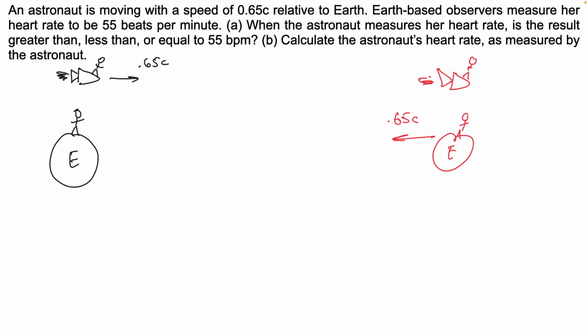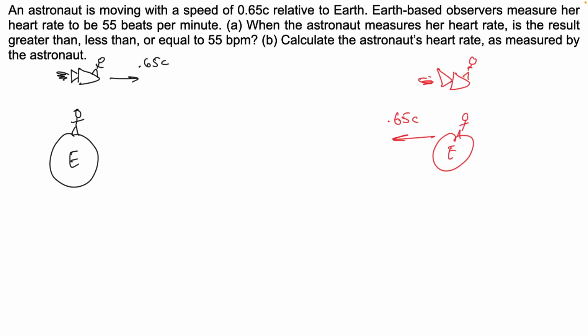So this is the science of relativity. There is no one frame of reference that is the correct one. Different observers agree on relative velocity. And what's the other thing they always agree on, according to Einstein? The speed of light is the same. And it's that insistence on keeping the speed of light the same for all observers, regardless of their relative motion, that causes changes in time and how it's measured.